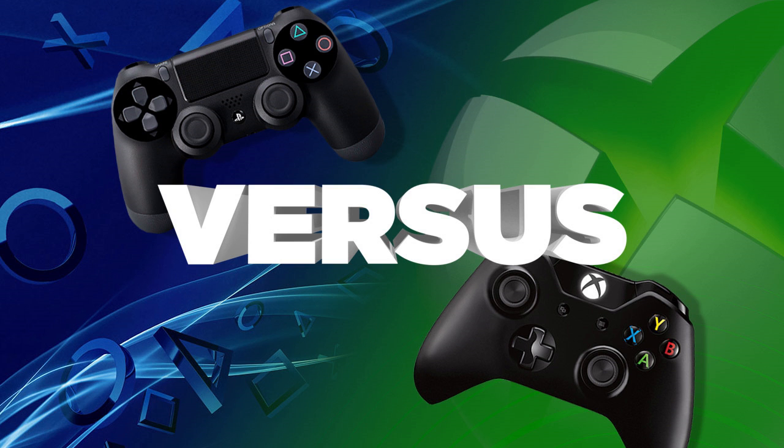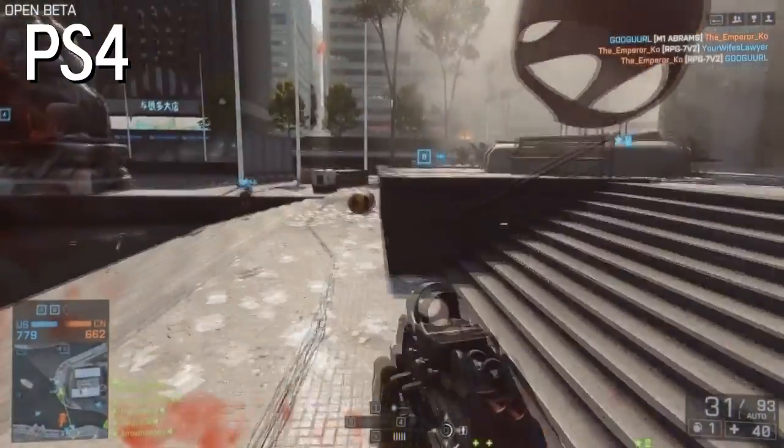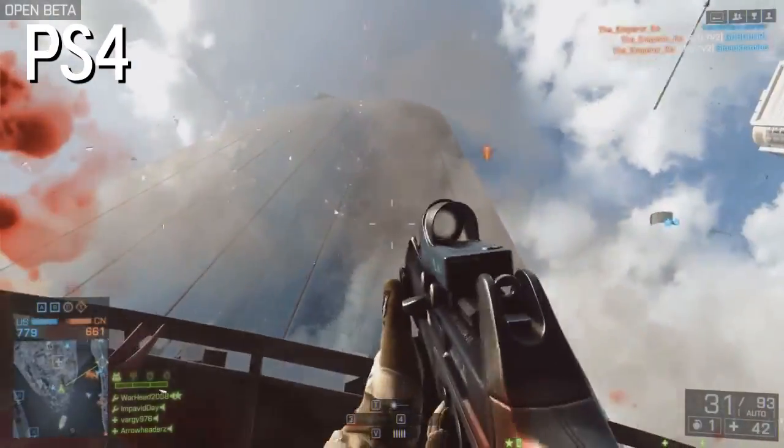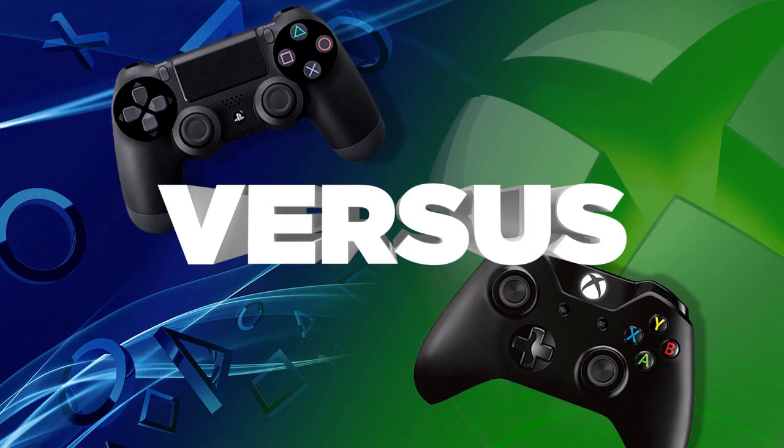To cut corners and maintain a consistent, higher frame rate, Xbox One developers must resort to simplifying their game's graphics, resulting in a much more limited experience for the user. Notice a slight difference between how the player's weapons are rendered in both versions of Battlefield 4. Our trained video fidelity experts were able to notice a very small yet highly important difference in how some vehicles are rendered by the Xbox One. Examine this footage very closely and see if you can notice it.